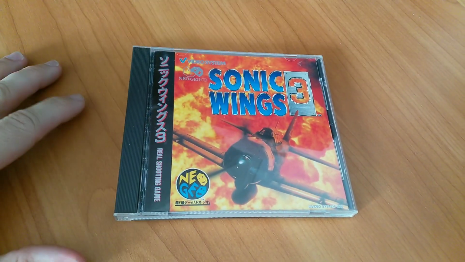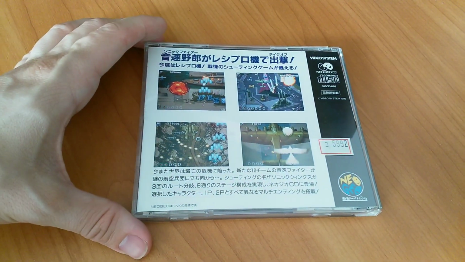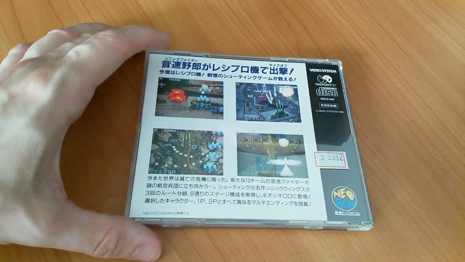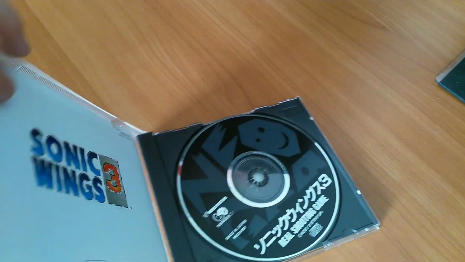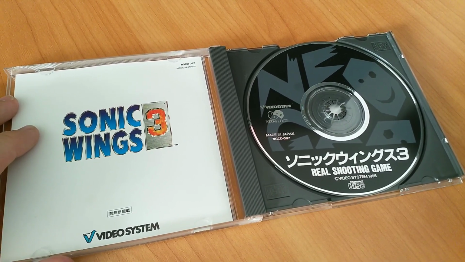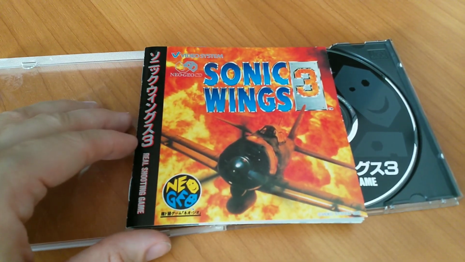Let's take a look at the case and packaging and so forth. To start with, we have some nice artwork here. On the reverse side, some Japanese, and I don't know, is that a price sticker? Not sure. Game was made by Video System, so it's not an SNK joint. Yeah, you can see on the spine there too. It's the disc. Real shooting game. And this is NGCD097. Let me just take the manual out and we'll have a look at that.